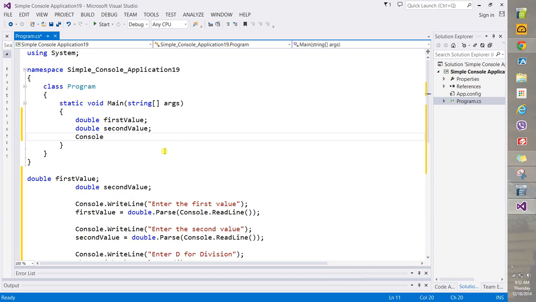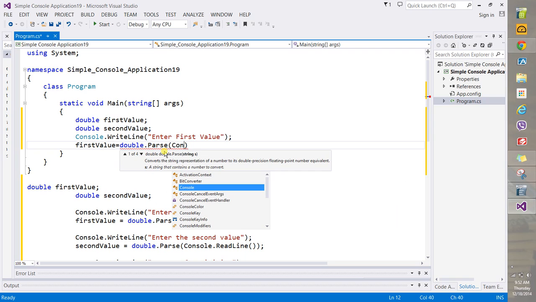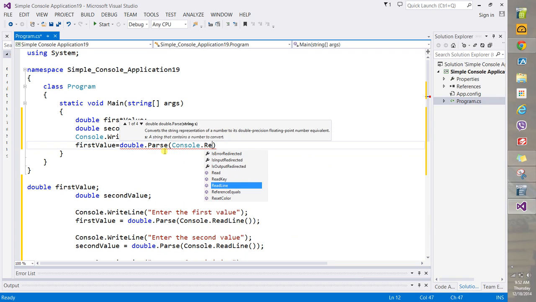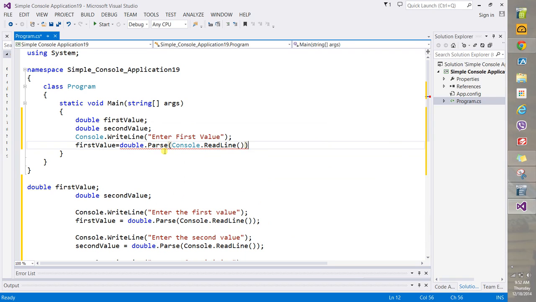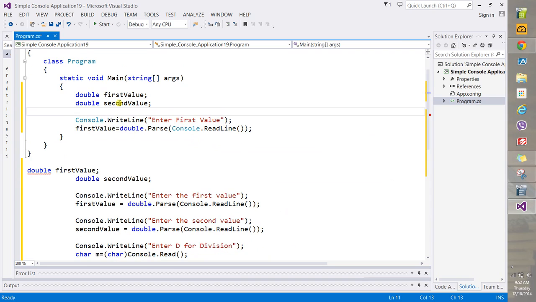So we will say console.writeLine and enter first value, close with a semicolon, and then you're going to say here, of course, first value equals, then as we've done before, double dot parse, and now you're going to say console.readLine, close that with a semicolon. There you go. Remember, we're declaring two variables, so we can save values into them.